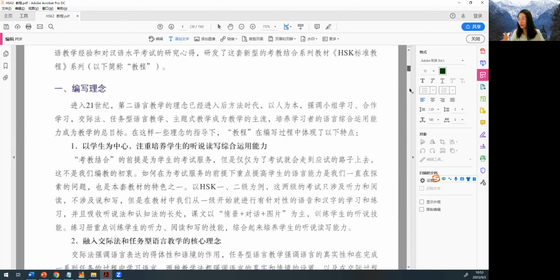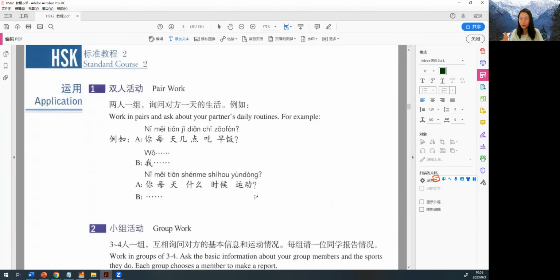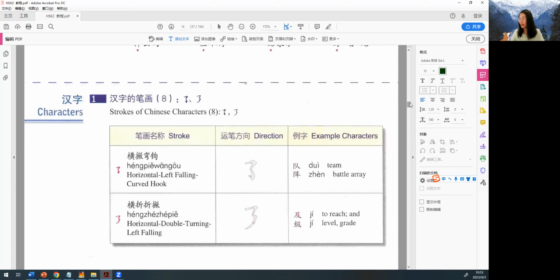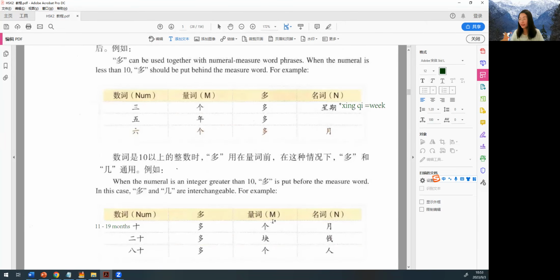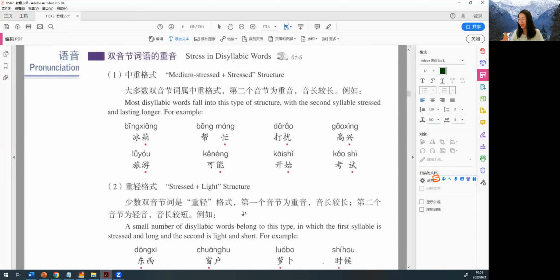Should be here. Oh, that's too far away. Sorry about that. Oh, yeah, 踢足球. There, you remember? So, play football, play basketball, play badminton, and here is. Oh, that's too far away. Sorry about that. That's already lesson 2. Gosh, where have I been? Does it page 4? Probably. Not really sure about it. Okay, page 5. And sometimes this is so difficult because this PDF has like 154 pages. Hard for me to go back to some pages. Okay, let's get back to the question.